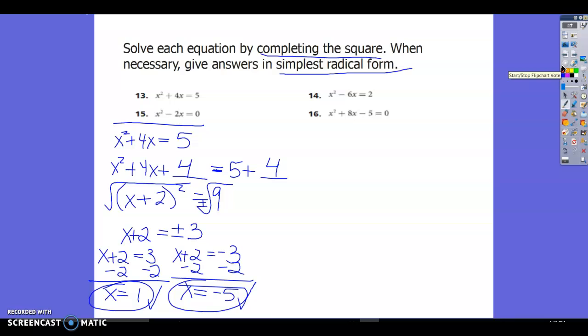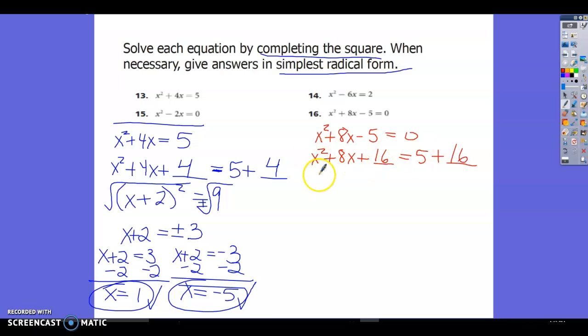All right, let's look at one more here. Let's look at number 16 since it's written a little bit differently. So we're going to have x squared plus 8x minus 5 equals 0. The first thing I'm going to do is move the 5 out of the way. I'm going to put a blank because I am going to complete the square. But let's add 5 to the other side. 5 plus 0 is just 5. But now if I add something to the left, I have to add it to the right as well. So what do we add? Half it and square it. So take 8, half it is 4, square it is 16.